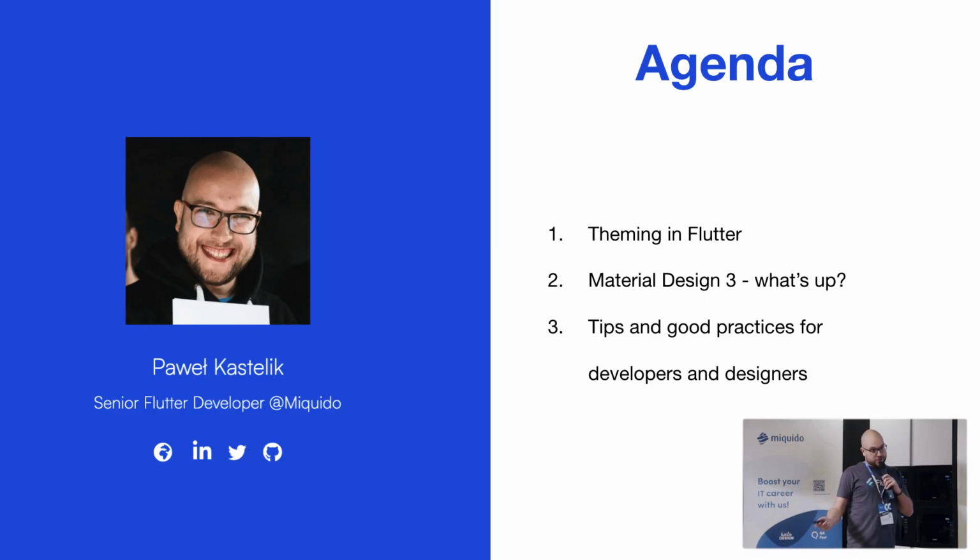So our agenda for today: we'll start with theming, how to work with this, what theming actually is. Then we will move to Material Design 3, what is new in these design guidelines. And then we'll finish with good practices that I learned and mistakes that we made while we tried to implement theming in our commercial apps.